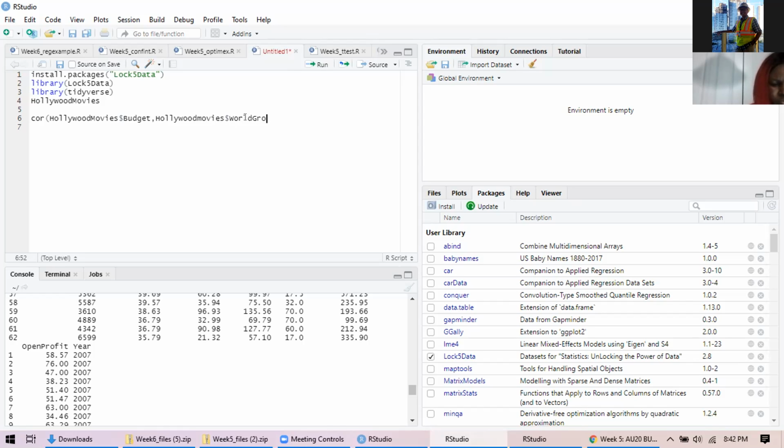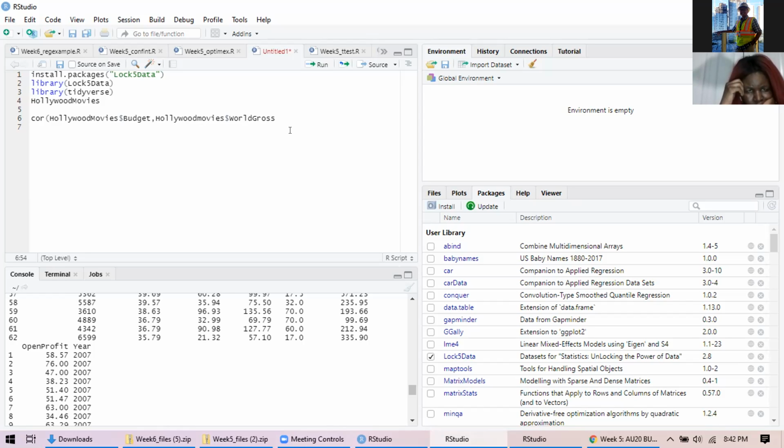I think it's good this way because at least we're doing it in R, and if there are issues with syntax, I could probably just help out. This should work. So what you have right now, Hollywood movies, I think this works. Then the next thing, because when you look at these two columns, budget and world gross, there are some missing values in there.